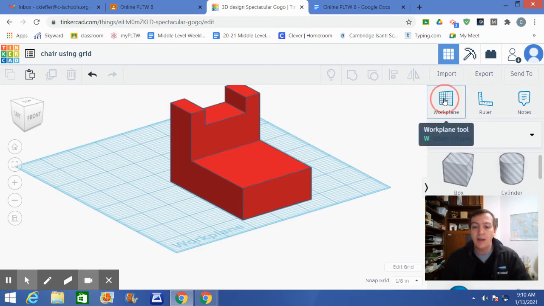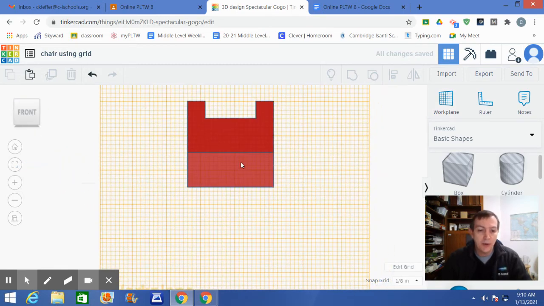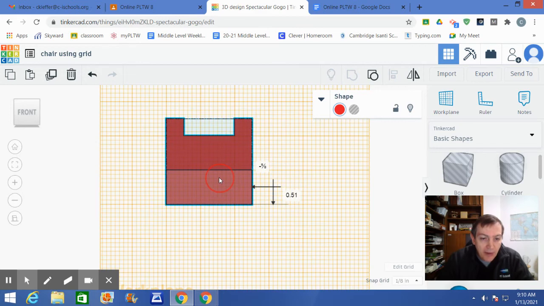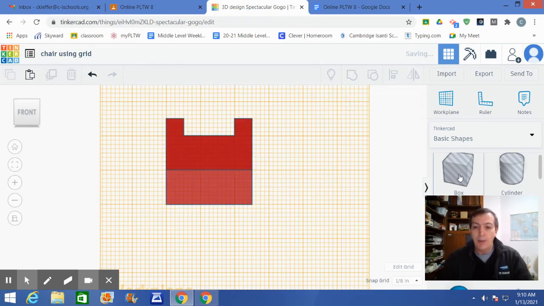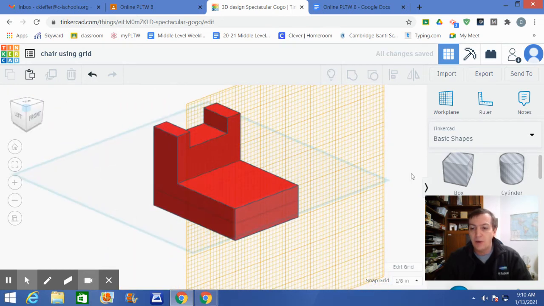So let's go ahead and get this work plane going on here. And we'll go to front, and we'll make sure to move that so that it doesn't really matter, as long as it's on the grid, someplace on the grid. And that is on the grid, and that's good. So that's what you want. We'll go to box. Well, here, let's turn this slightly. I like to be able to see what's going on a little bit better. Let's go to the box, put that on the grid. And it doesn't really matter where because we can move it using the arrow keys.